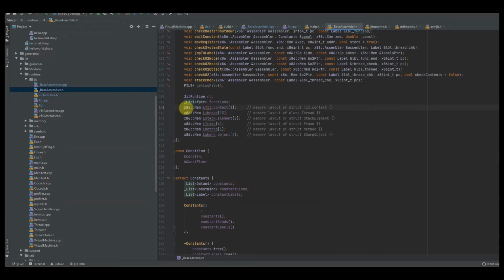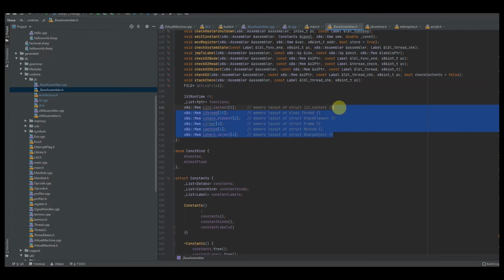And then finally, you're going to want to create what's called a memory map. Now, the ASM Jit platform allows you to create what's called an x86 memory, and this is a data structure that represents a pointer to a value in memory. So as you can see here, I have various different data structures. A perfect example is data structures for accessing the thread object, the stack element object, the frame, the method, the sharp object.